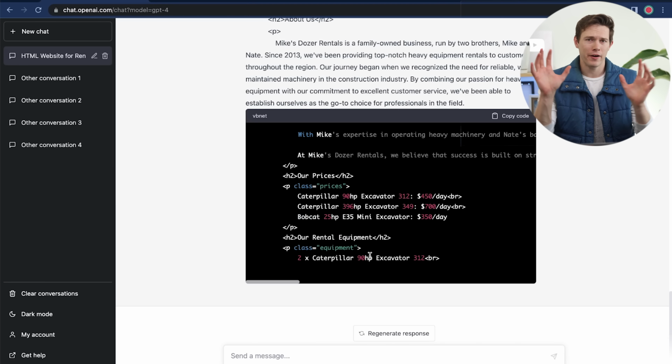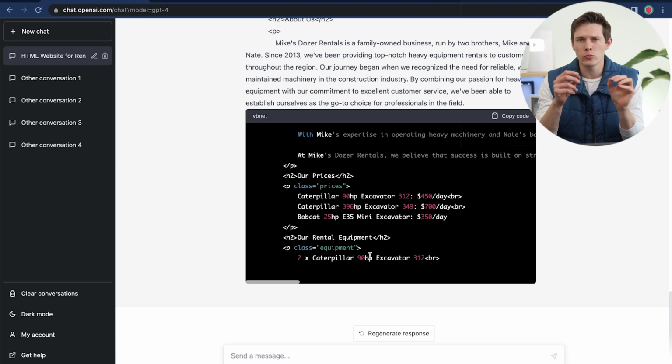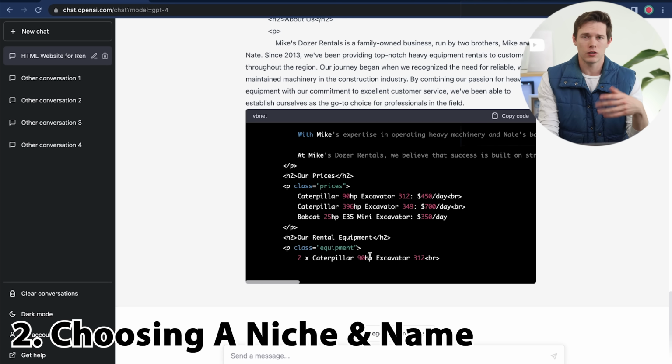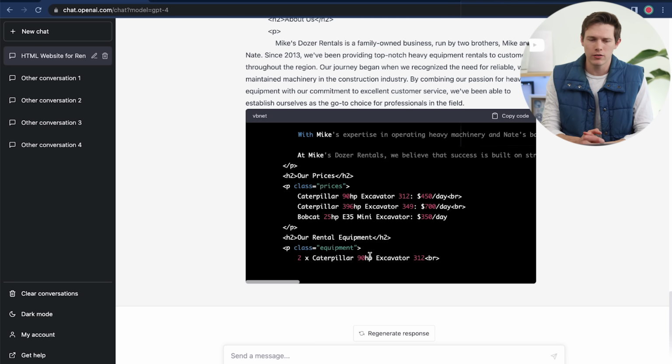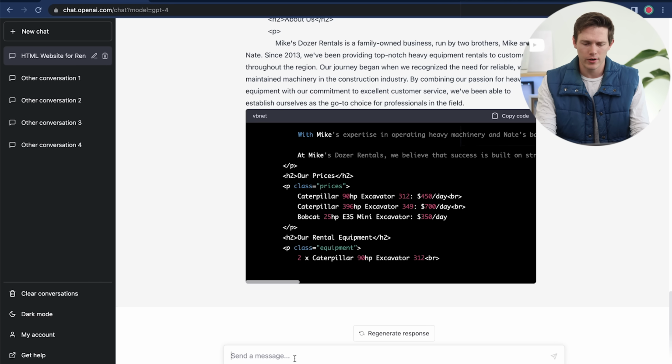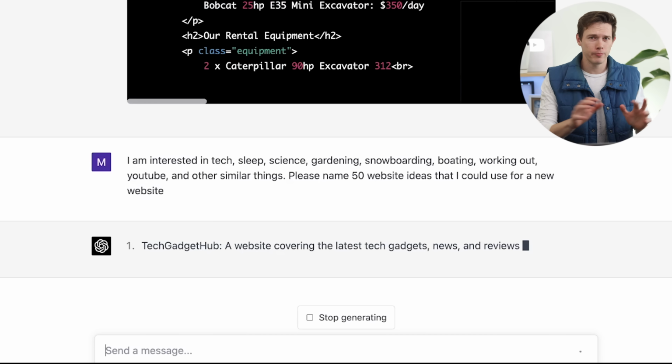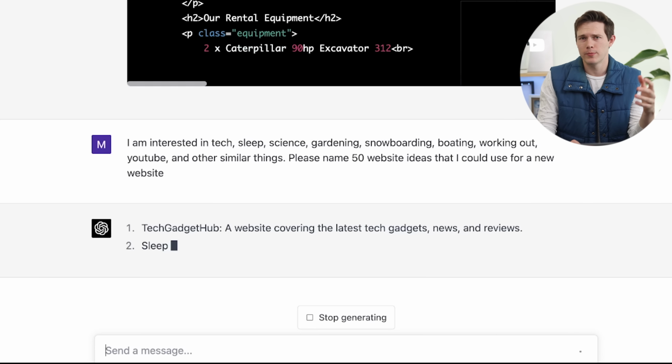All right, so now we have our hosting. That brings us into the second thing we can do with ChatGPT when we're making our website. And this is actually choosing exactly what your website is going to be. So if you want to make, for example, a blog, but you don't really have a good idea of what blog to make or what you want to talk about, you can basically just say right here, I am interested. Now, for many people out there, you might already know what your website is going to be.